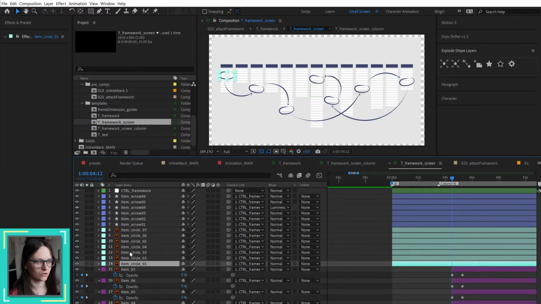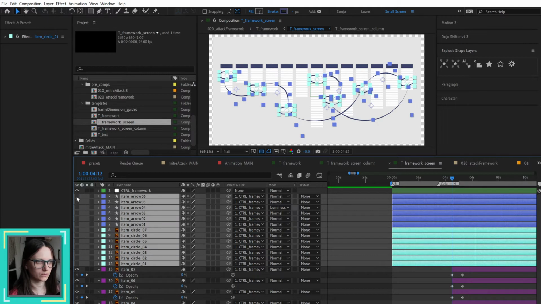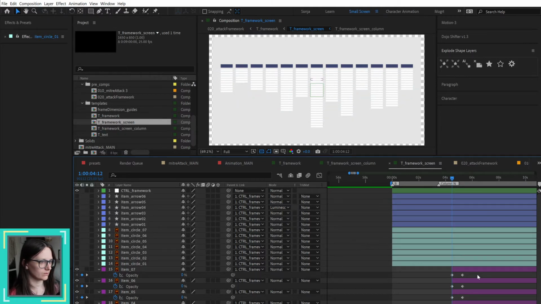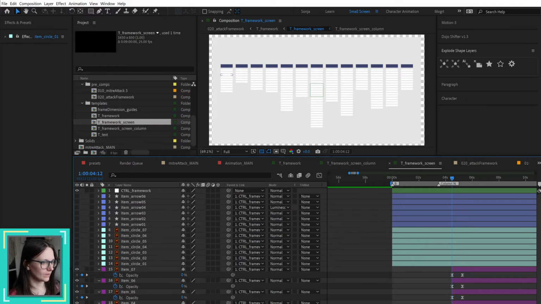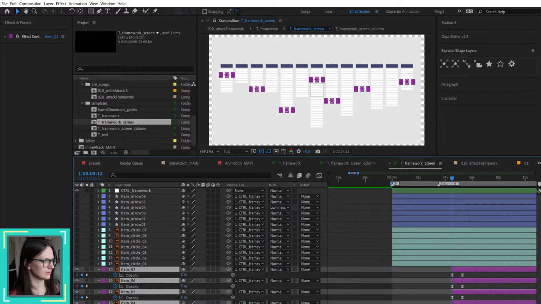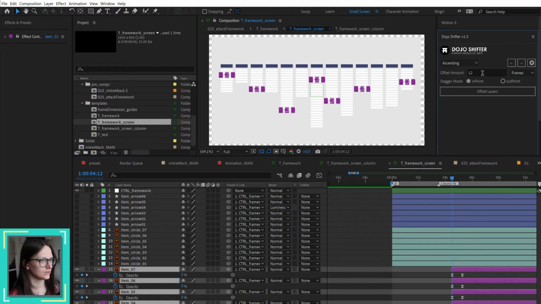I'm just going to turn off all of these because we're not using them right now, so I don't want to get confused. And I'm going to put a simple easy ease on that. And I'm going to give it a shift of, let's say, 3 frames. I want it to be descending, so from the bottom to the top.